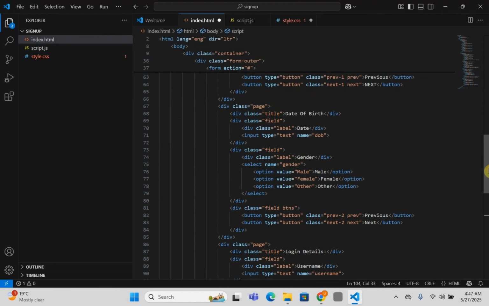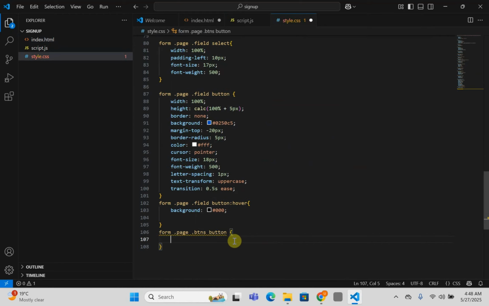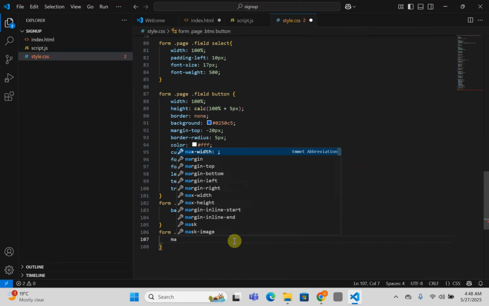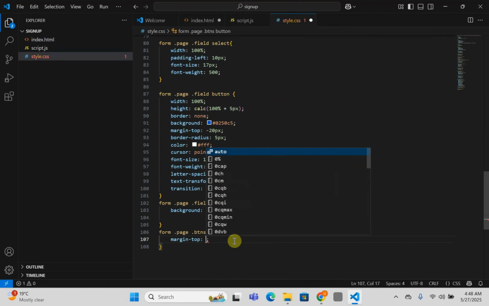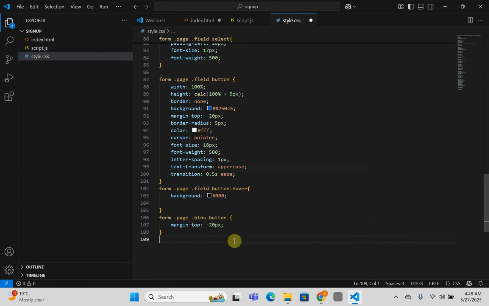So now let's make it margin top. For margin top, let's use minus 20 pixels.